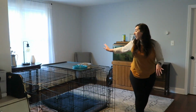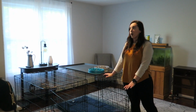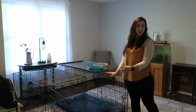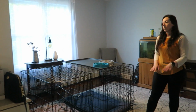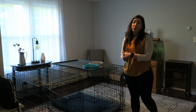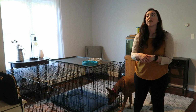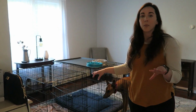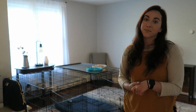So we've got the fish tank, the dog crates for if we ever need to put them in there while we're not home, or sometimes he'll just sleep in his throughout the day because he likes it. Storage closet with cleaning supplies, dog stuff, and that's about it besides a little corner to sit in. No one ever uses that chair though, but this is probably my most discombobulated room, but someday it's going to be the master bedroom.